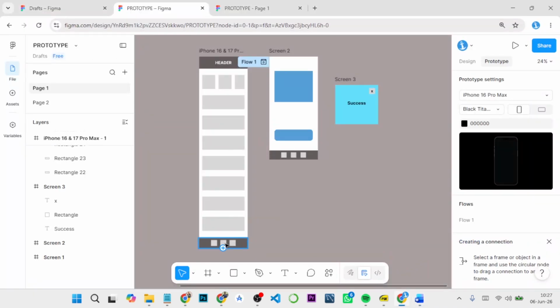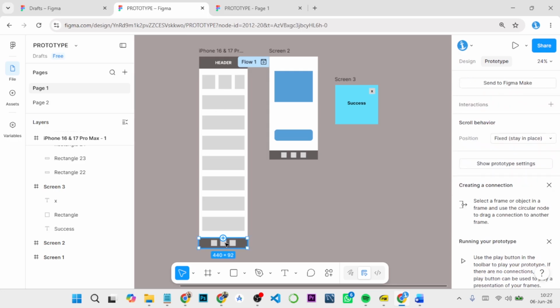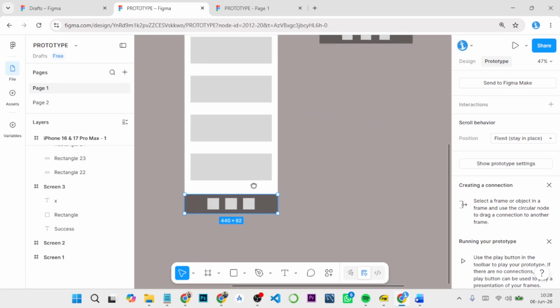So what I'm going to do now is, if you click on this guy, it will take you to his screen. So I will click on this guy here. Let me zoom in a bit.